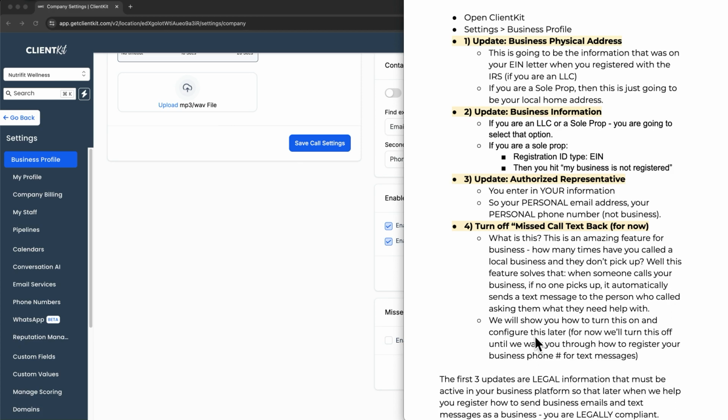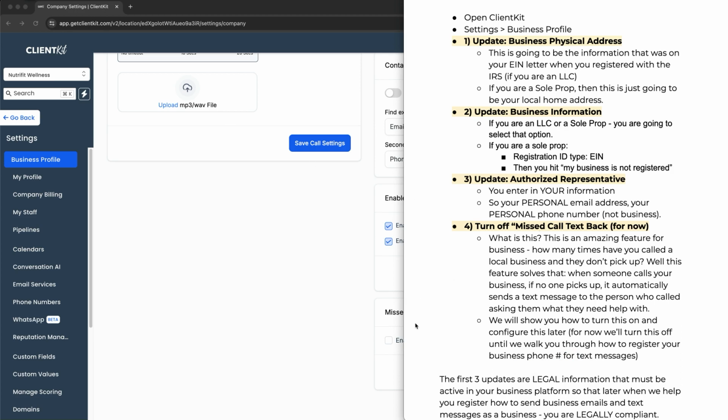Also later on, if you want additional training for that, make sure you ask inside of the community, because all we really do is compile the learnings, mistakes, and pro tips that the community is sharing. We can make those trainings if necessary, or somebody else in the community can help assist. But the biggest thing is that we're turning it off for right now because you probably do not have a business phone number registered for text messages yet. So that's why we need to turn that off.